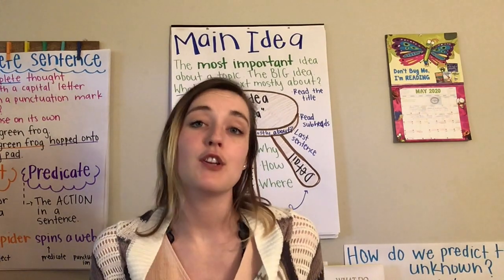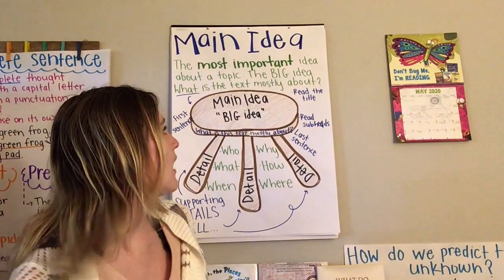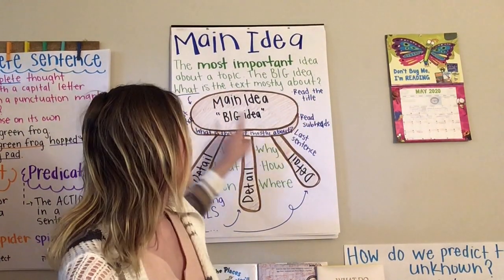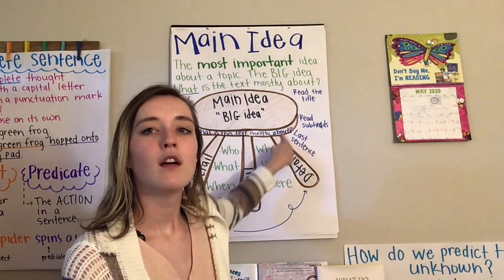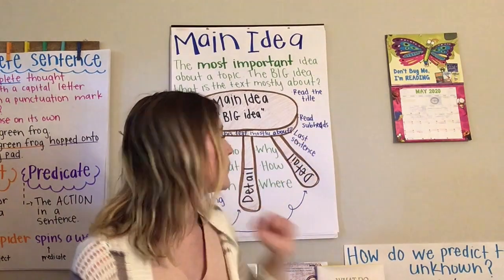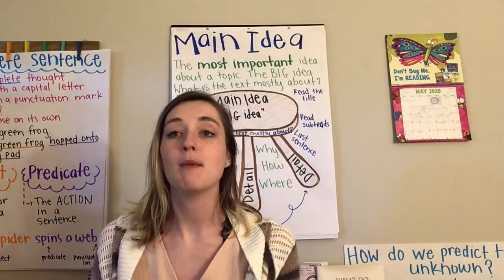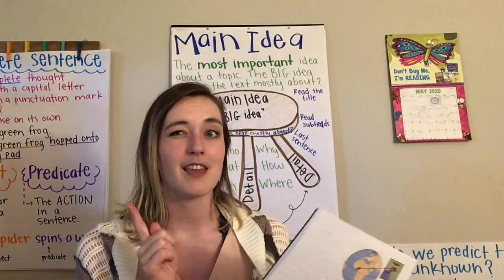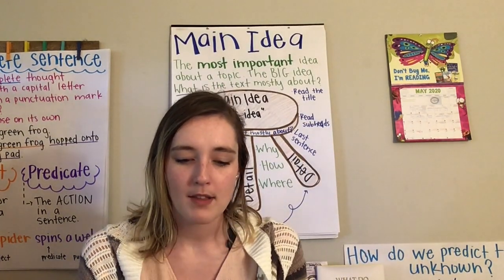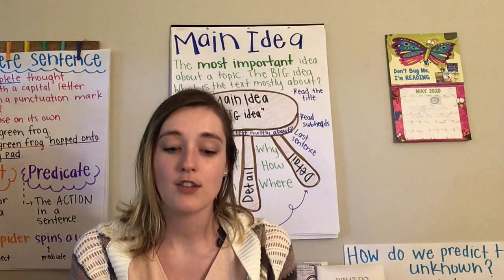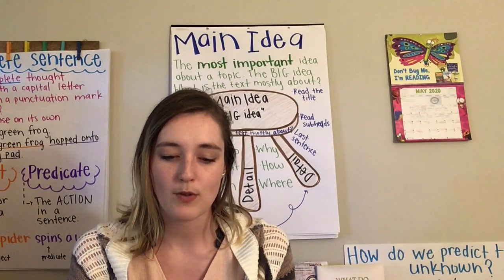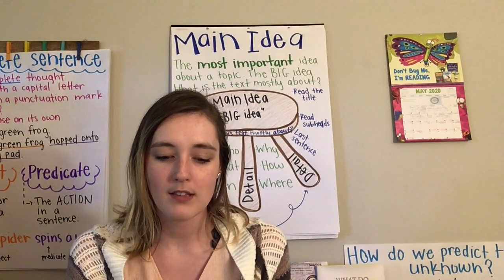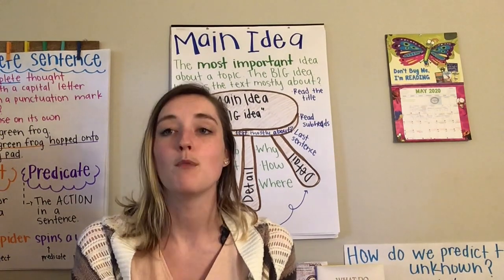I would like to focus your attention on the main idea by pointing out this strategy. It says, read the last sentence. I'm going to look at the last sentence on paragraph 9. I'm going to focus your attention on that because I think I found the main idea. The last couple of sentences say, Nigeria therefore has 2 major seasons, the dry season and the wet season. The lengths of the dry season and wet season vary from north to south.